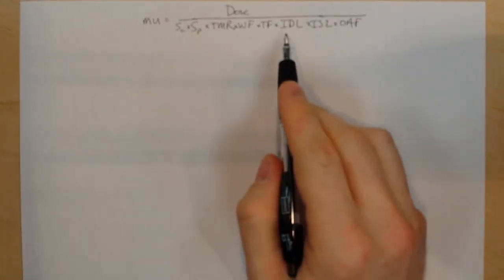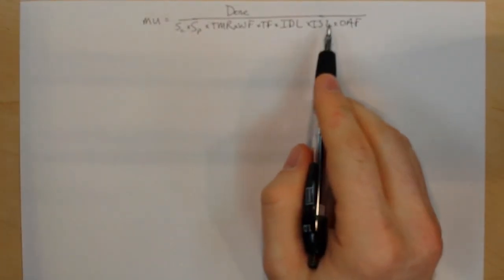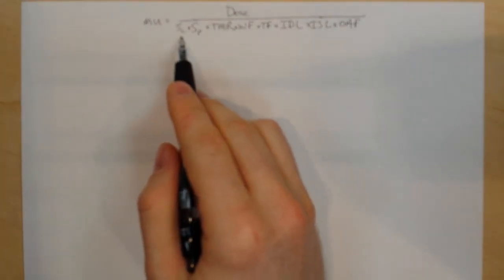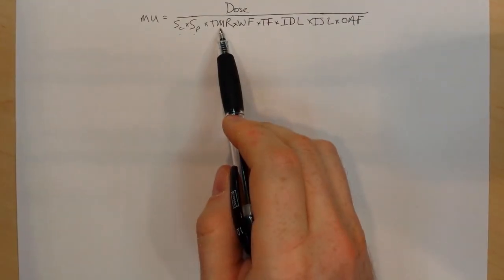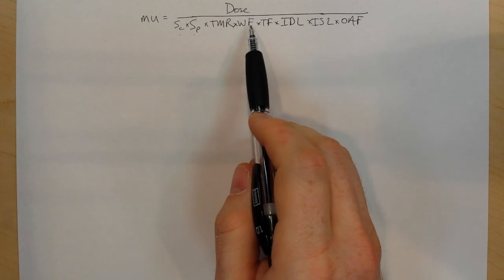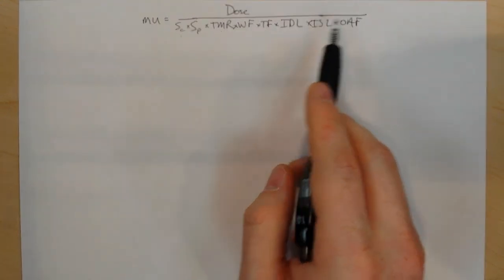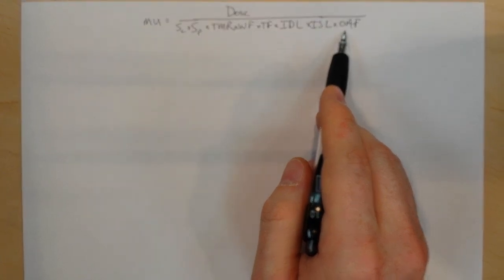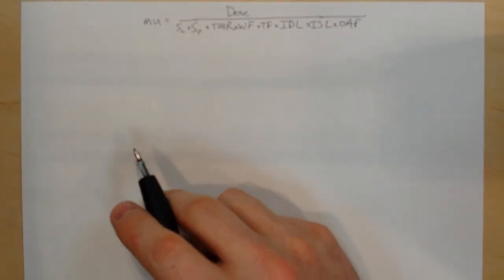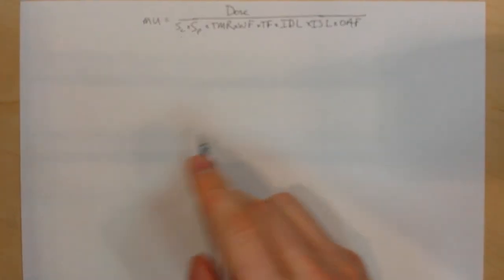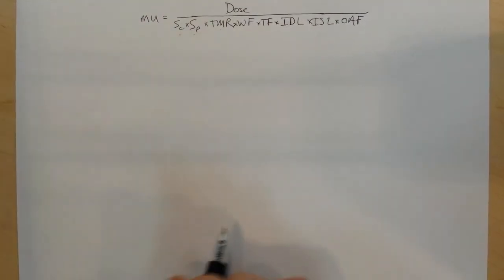Okay, the last two on our list are going to be isodose line or normalization value, and then our inverse square law correction. We've talked about the collimator scatter factor, the phantom scatter factor, the fact that the combination of the two are the total scatter factor, a depth modifying factor, whether that's TMR or PDD, transmission factors of wedge factor or the tray factor. And we've talked about the off-axis ratio or off-axis factor and how that changes whether you have an open beam or a wedge beam. Next is going to be isodose line.